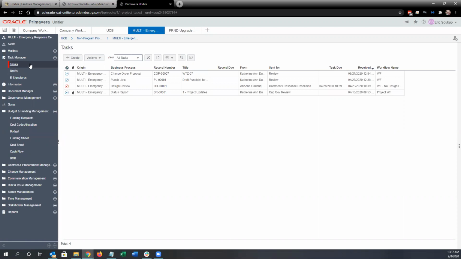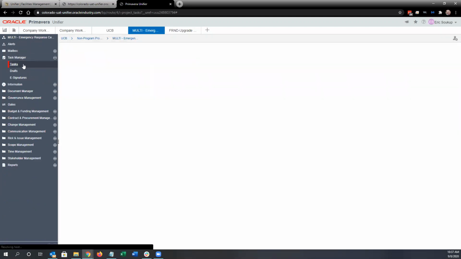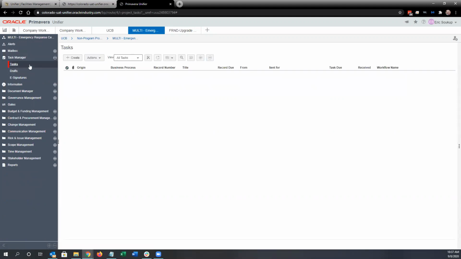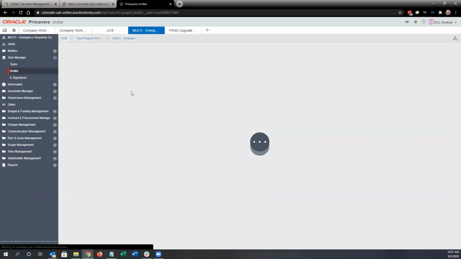The first place I want to start as an example within a project is tasks. So there is a grouping here called Task Manager. Within there are your tasks. Also any drafts. So let's say you create an RFI and before you send it off for someone else to look at, you just save it, it will be listed in your drafts, and that's where you'll find it.